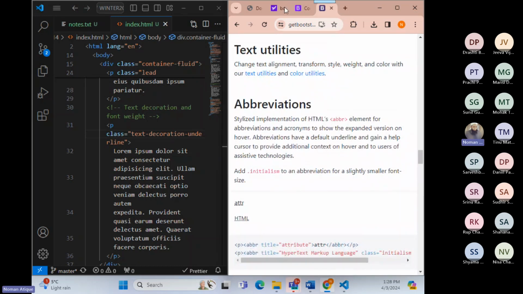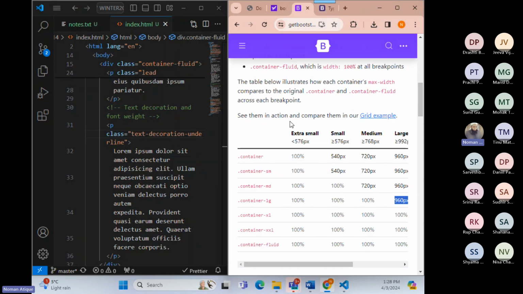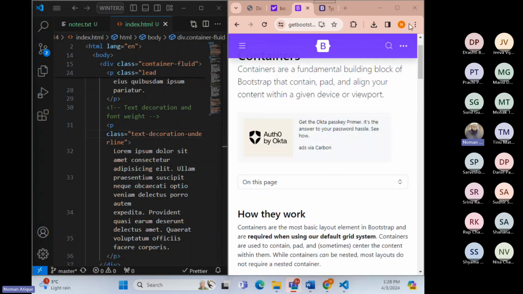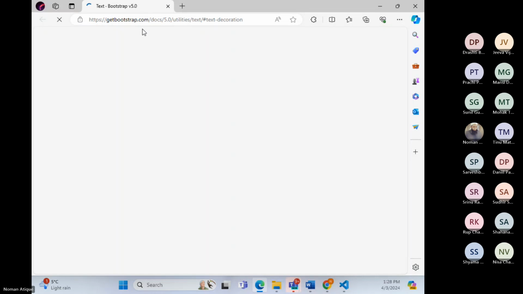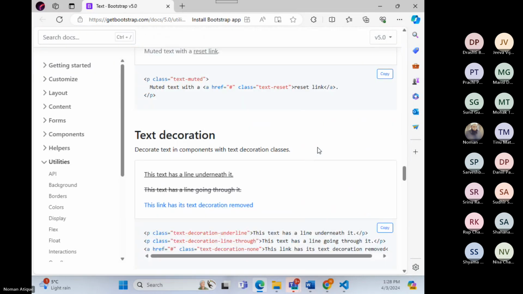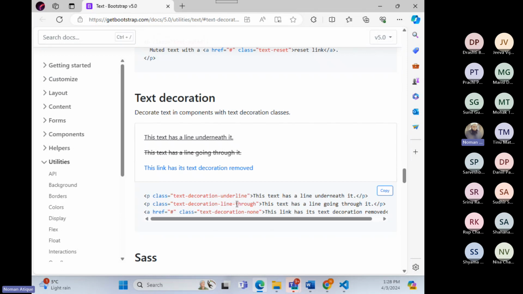Oh, this is in 5. Yes, in 5 I can find that. Yes, you're right. Let's find that in the 5. Yeah, it has to work, it's for 5, right?